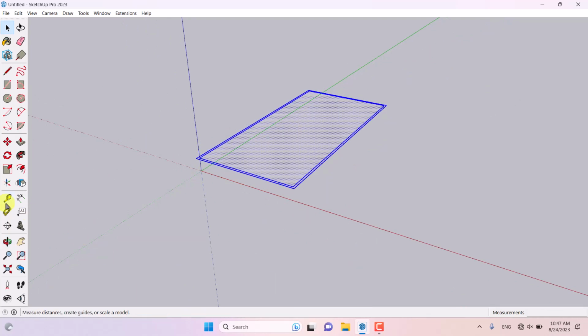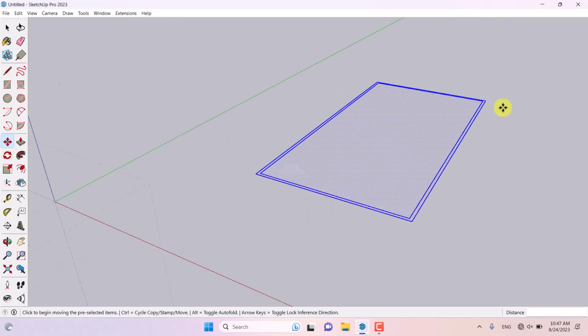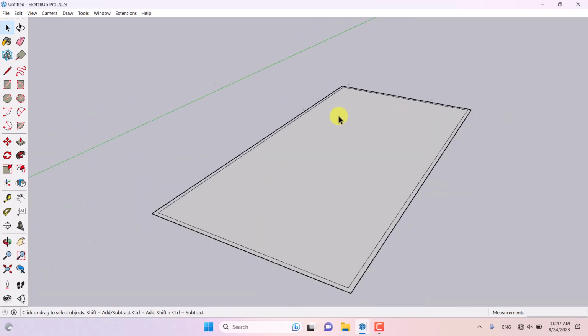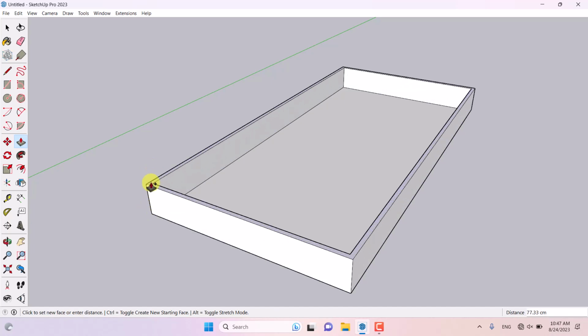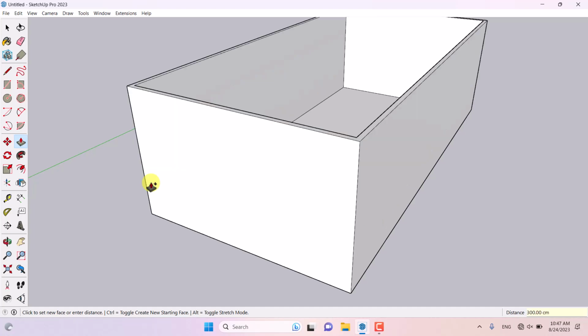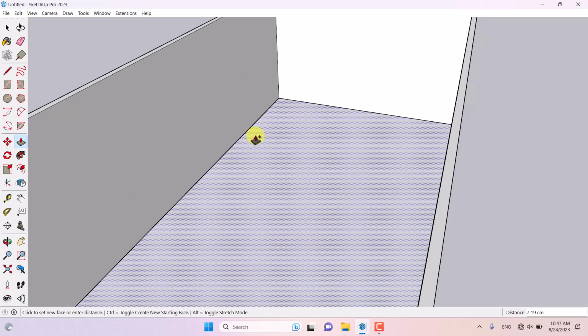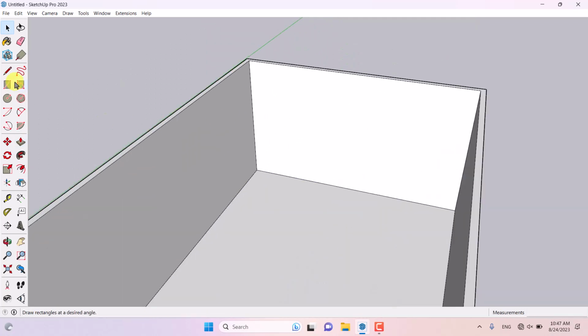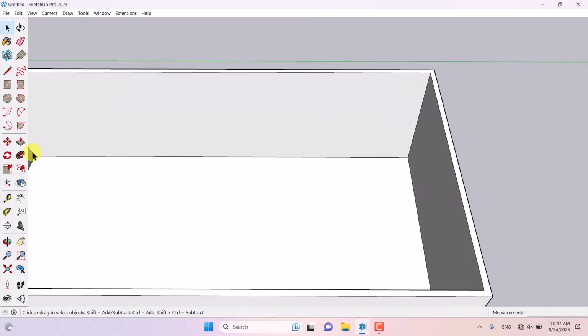I'm going to select all of these things and move them a little bit in here, because these three lines can confuse you sometimes. So I'm going to use the extrude option in here, press Ctrl on my keyboard, and now I want to extrude these walls about 300 centimeters, and the floor is about 20 centimeters, and our total height is about 280 centimeters. So I'm going to create some type of window in here.